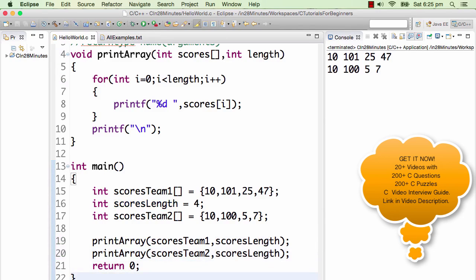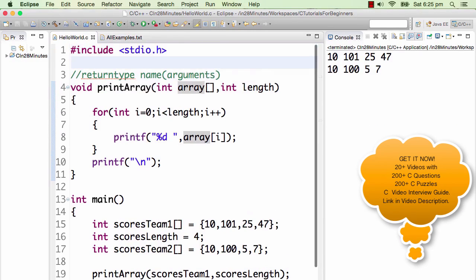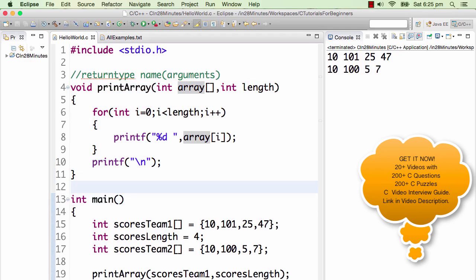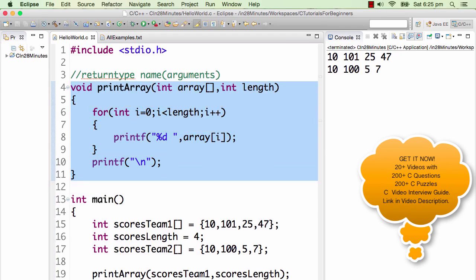The other thing is, now this print array function works not only on scores, you can pass any array to it and print the content of it. So I'll not call it scores, I'll call it arr, or you can even call it array, and there you go. Nothing changes in the output. So now I can print any array, not just the scores, by using this particular function. And that's the beauty of writing really good functions, because now this is reusable. I can use it in any situation where I want to print the content of an array to the console.